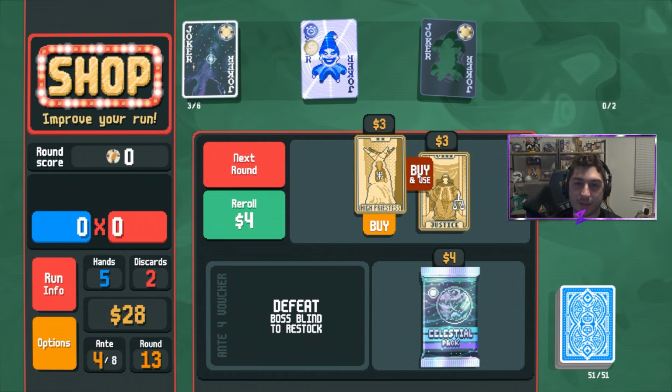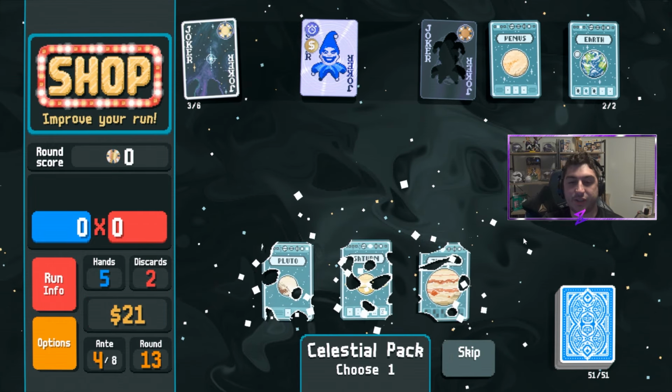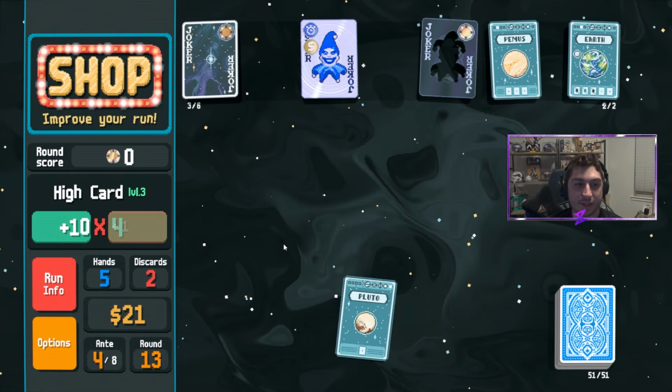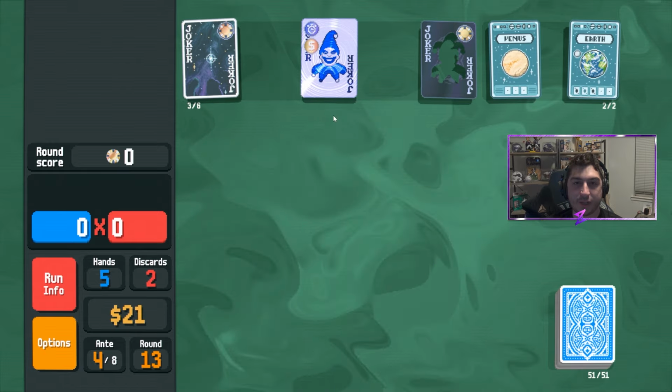I am now going to use this High Priestess. It blocks Venus and Earth, and check out this Celestial pack. And yes, we dip below our interest cap, which is not ideal, but it did get us a Pluto card, which is pretty great. We're going to go next.